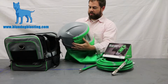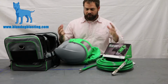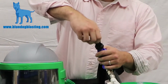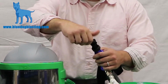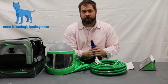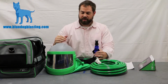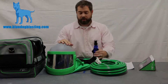Now with the RPB helmet here, they make these things so that it's user-friendly, even with your blast gloves. So the cool tube, pretty cool. It does have a little gauge here to monitor how much air comes in and out of this thing. You can cool your incoming air as much as 32 degrees Fahrenheit. You're all suited up, 100 degrees. It's going to make a world of difference. Make your operator happy, make everybody safe. Be more productive while you're working.